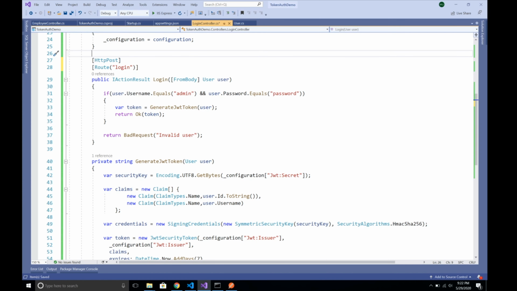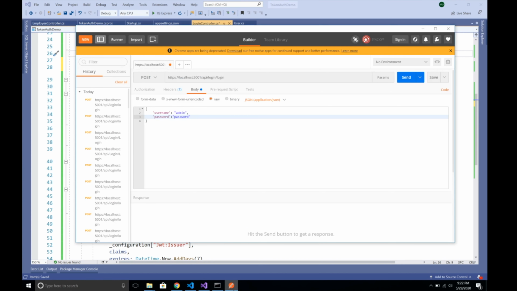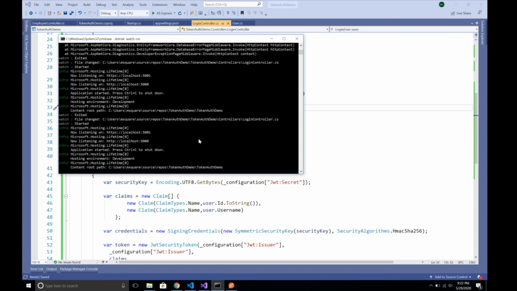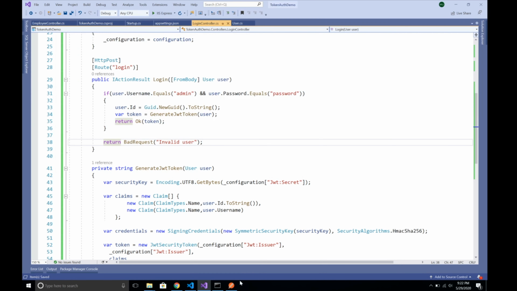and here we have tried to store the ID of the user into the Jwt token, but from the view, that is from the client, the ID of the user is not coming. So let's generate the ID here, and user dot ID equal to, let's generate a new Guid here, Guid dot NewGuid dot toString. So this is a unique identifier that is generated for this user. Now let's see if our server has started or not. So it is starting up, it has started up.